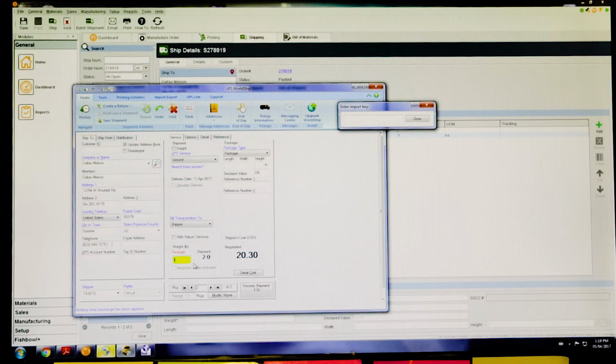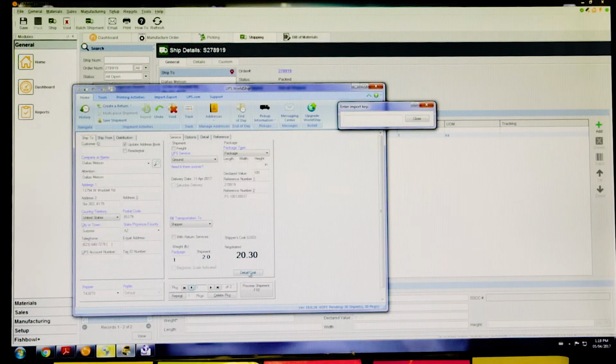Shipment 2.0. Oh, this is two. What is going on? Is this referring back to the duplicate order? I think so. Let's try process shipment again. There's two packages, though, and I only want there to be one package. Gotta go back to the page.